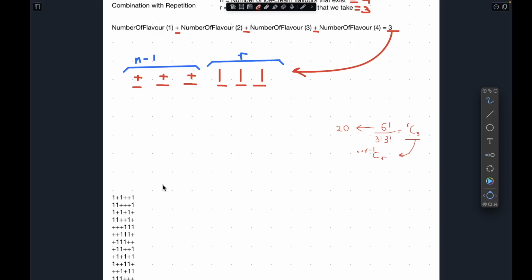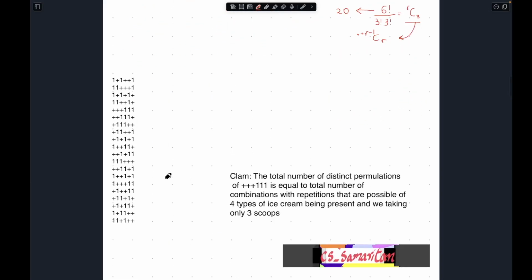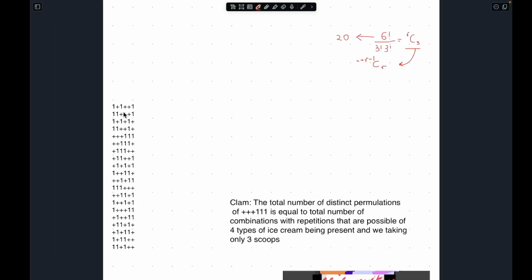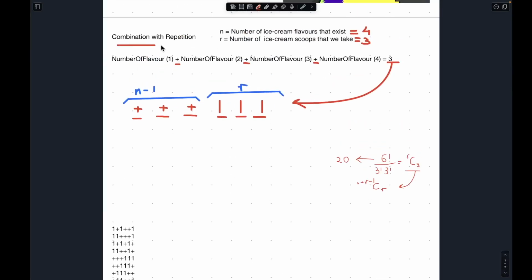And as such, there is not going to be any possibility which is going to be rejected by this, because these 3 pluses divide the whole representation, the ones, into 4 different categories, and all permutations of this representation are taken. That is inherently equal to the solution to this question, that is combinations that can exist with repetition. If you did not follow this along, rewind the video, watch it again. This is one of the best explanations I think there exist on this topic, right?